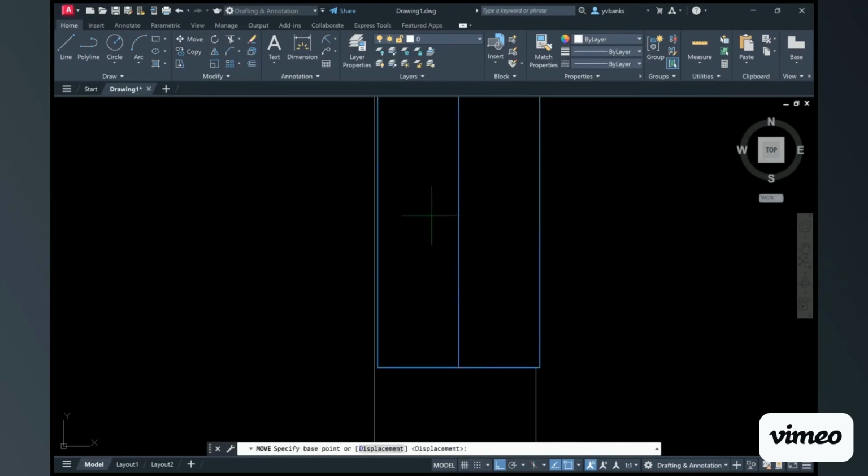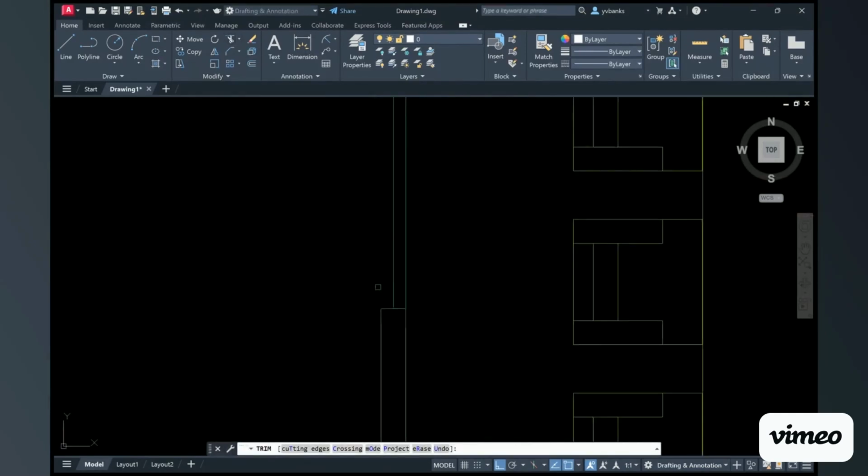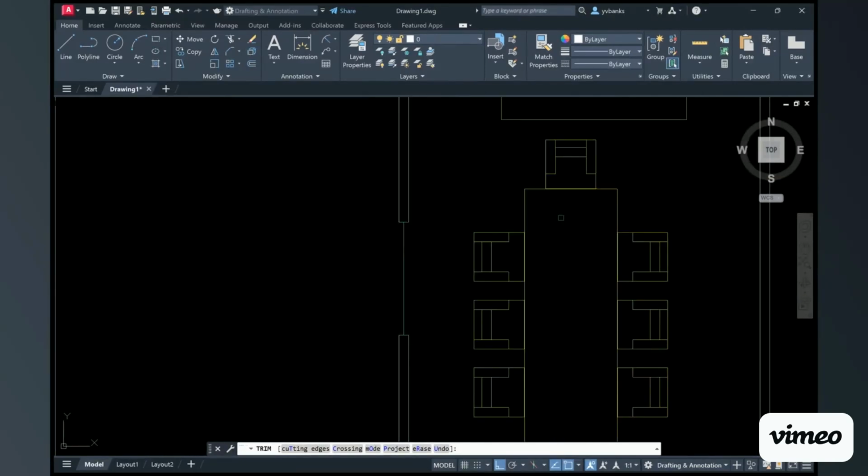Let's go ahead and move that, and then trim off that part of the wall. You can leave the line there or you can get rid of it. Whichever way works for you with drafting your windows. There are many ways to draft the window and how it looks.